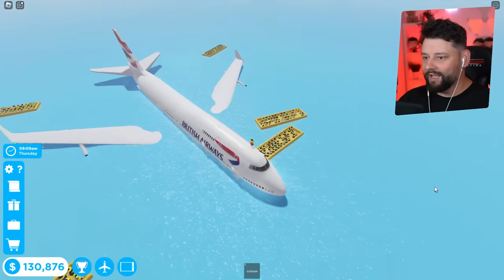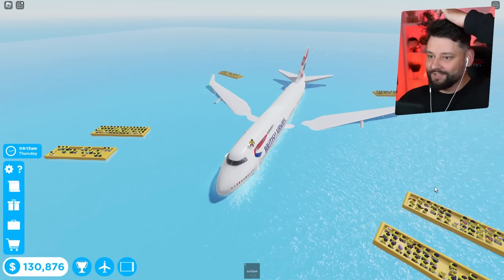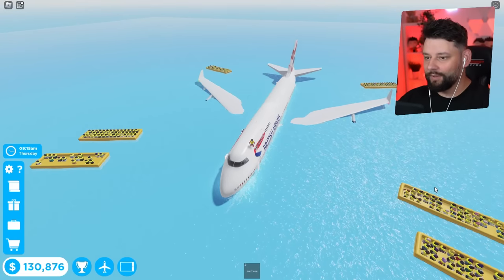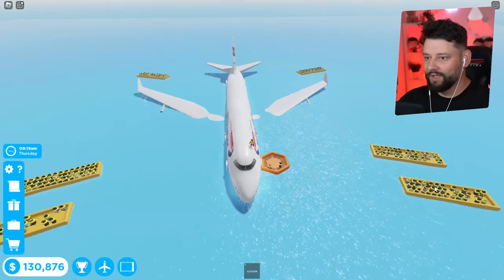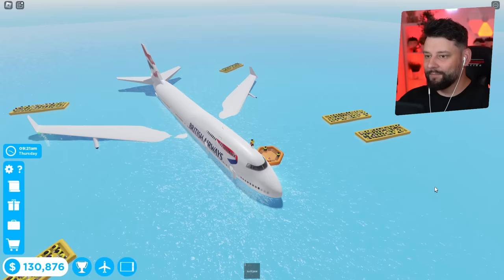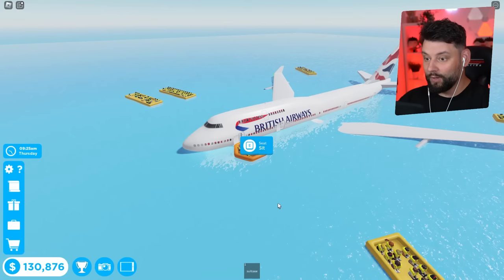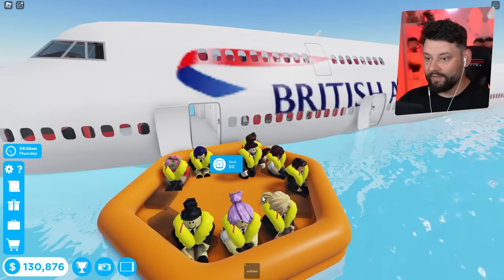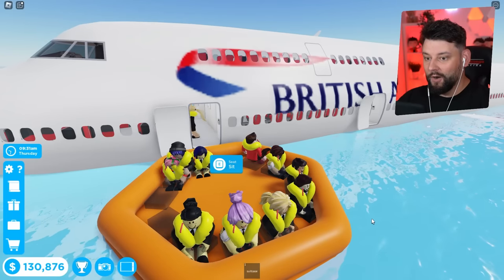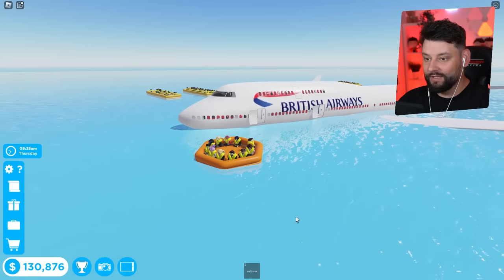Oh, it's all sailing away! We have now evacuated every single passenger. Now it's time for the cabin crew. Where do they spawn on? Here they go, boys. They're now all coming out. This is amazing. How quick have we done this? Super quick. Super quick right now. Here come the pilots and the rest of the cabin crew. Oh my god. Off we skidoo.